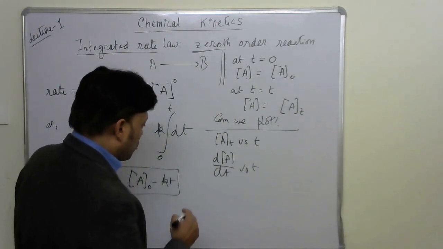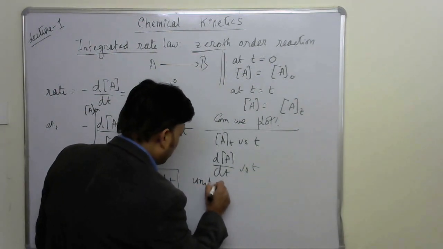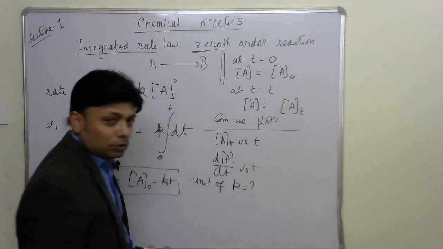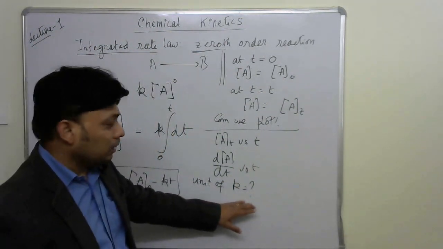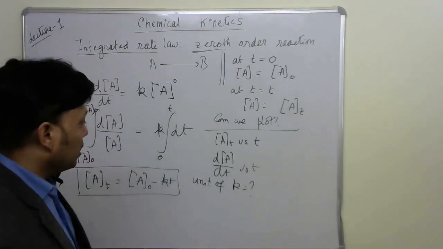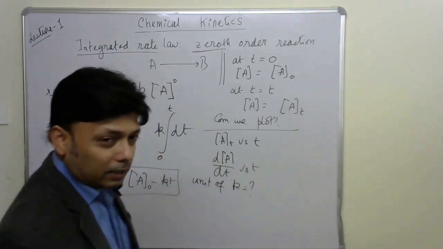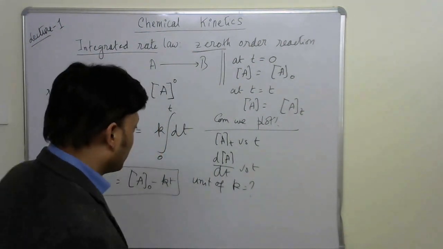With that, there are a few more questions: what is the unit or the dimension of the rate constant k? Can you determine it? From this equation you can easily determine the unit of the rate constant k. It's for your own exercise, so I'm not going to write down the answers here, so you will try to find it out later.